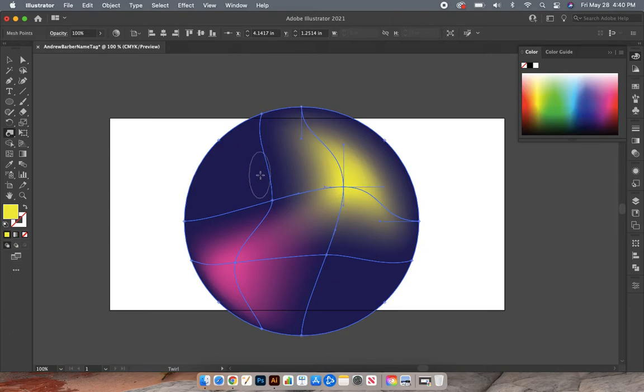So now that I have my shape, what I can do is click anywhere on any of these lines, and if you click and hold, it will actually start to twirl them. I like to do a few clicks and then change my brush size a little bit. I think that gives me the most dynamic result.